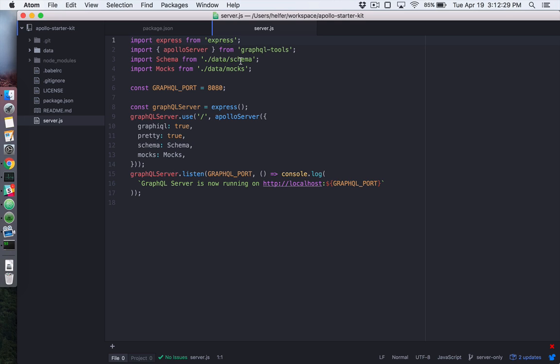So every GraphQL server has a schema. That's sort of what's at the core of the GraphQL server. And it's also what makes it so powerful, because the schema has strong types, which means making documentation for your API, something which is really hard to do in REST APIs. And it's especially hard to keep up to date. And sometimes documentation is not so useful. In GraphQL, that's really easy because the schema defines exactly what queries you can send to your server and what responses you can get back.